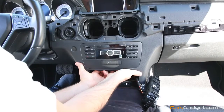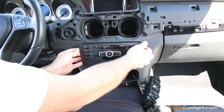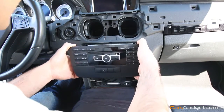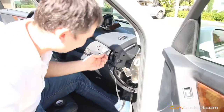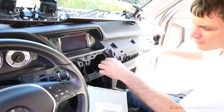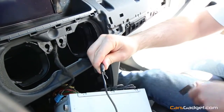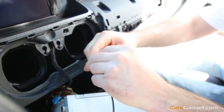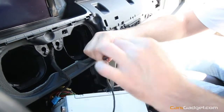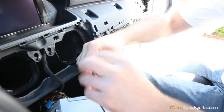Remove those screws, then put your finger underneath the head unit and pull it towards you. Now we need to run the extension video cable for the rear view camera from the interior to the exterior of the car. I'm using a regular steel wire and I'm going to attach the extension video cable with electrical tape. Make sure it's secured so when you run it through the glove box it won't disconnect and you won't leave your video cable inside.